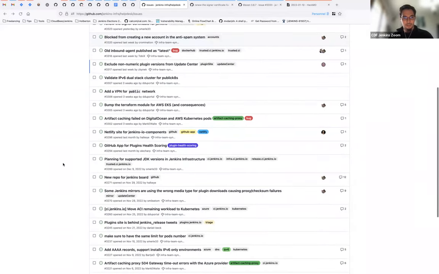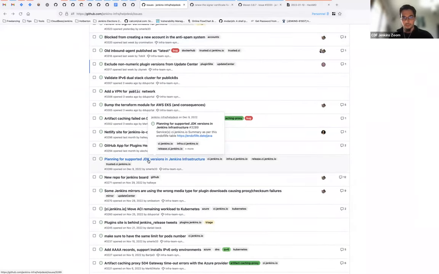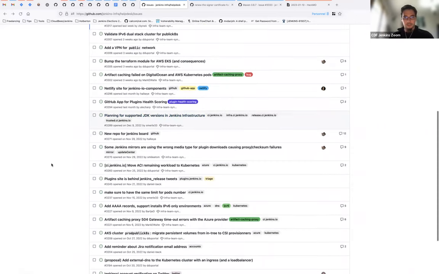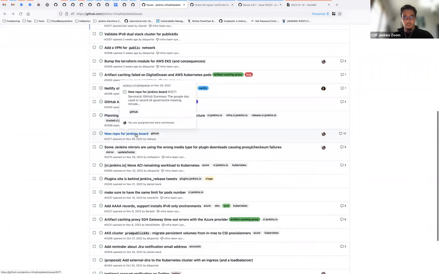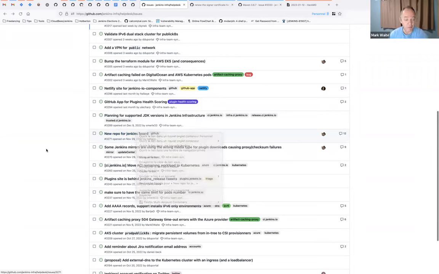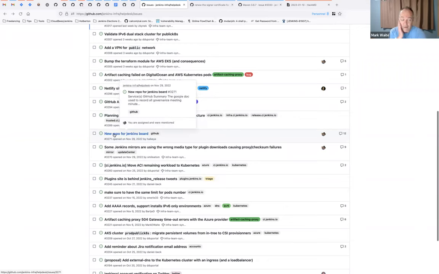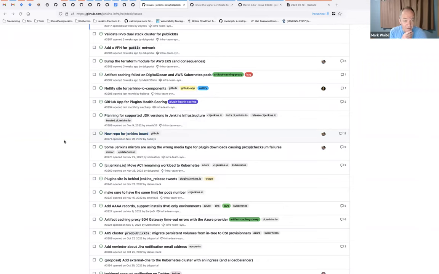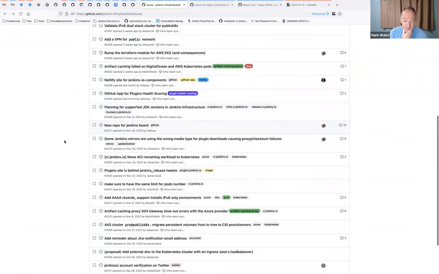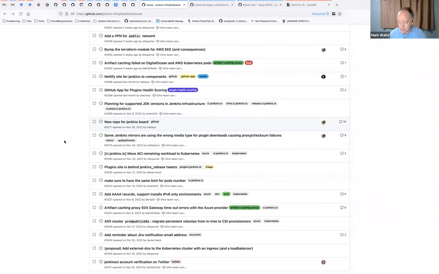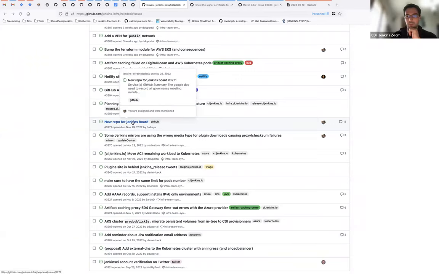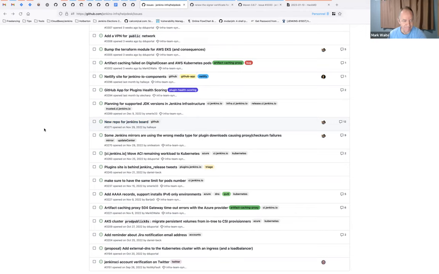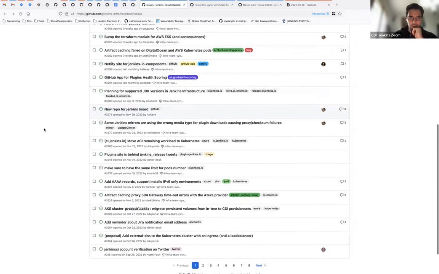Do we have other planning for supported JDK documentation for the JDK end of life? We still have until end of month. New repo for Jenkins board, but that one is not in our area. No, and I had the topic. I missed bringing it to the board meeting on Monday. I mentioned it there, but only mentioned that I had made the mistake of not bringing it to the board. Sorry about that. So, okay. The list is kept without milestone because it's part of the usual planning. Okay.